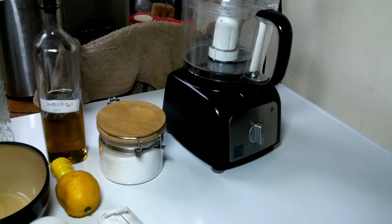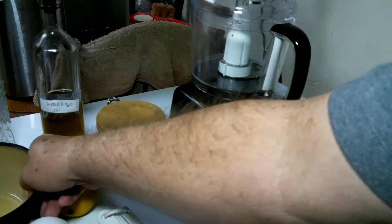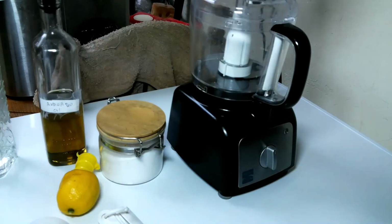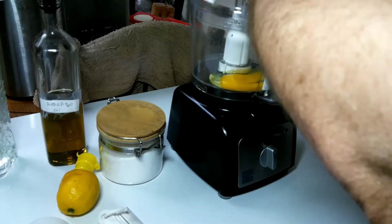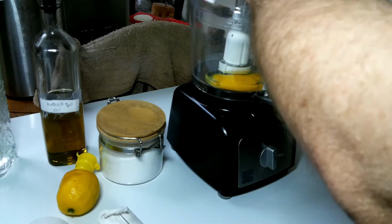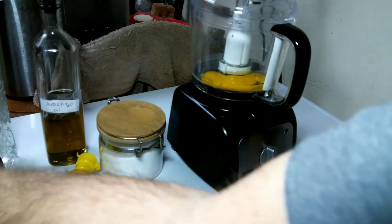So believe it or not, it's very, very easy to make mayo. I'm not joking. And you've probably got everything you need at home. What we're going to do is we've got one egg here, a whole egg. Put it in our food processor, and if you have an immersion blender, fine. That works too.